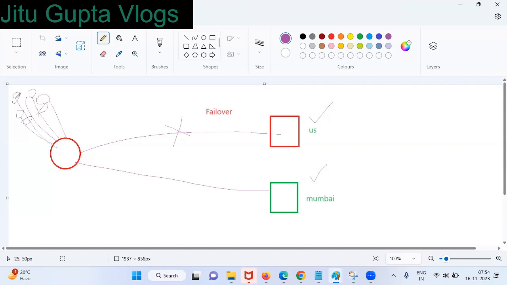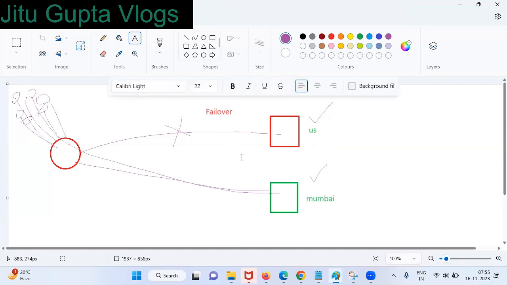Right or not? So if one server is not working, your response will still go to your clients. The reason is one server is healthy. Now, what do I need to check here? How is your Route 53 going to monitor these servers? Like ELB.